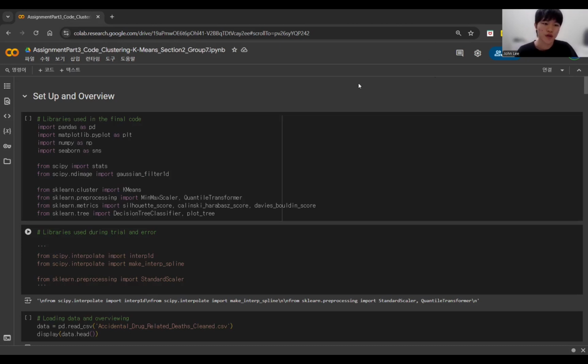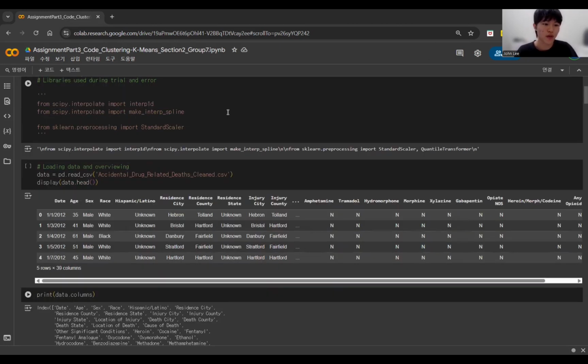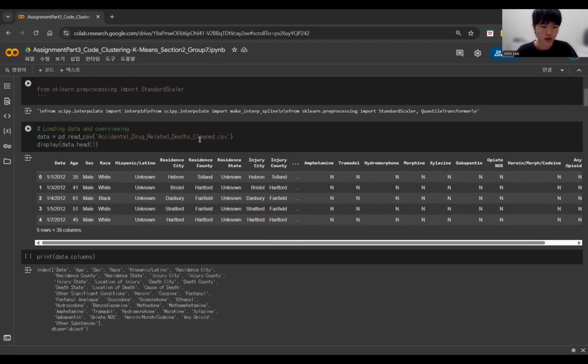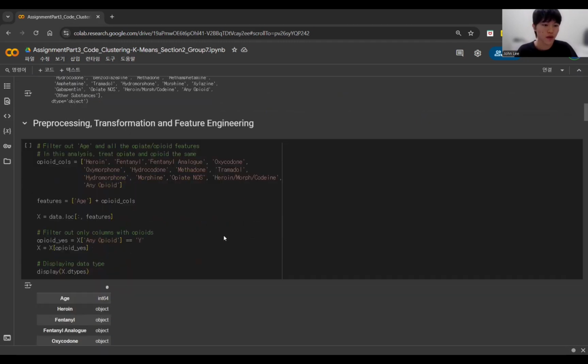Let's start. So obviously, we always start with importing the libraries and overviewing the data. As you can see, this is the general overview of the data. And now we proceed to the most important part of k-means. The reason why this is the most important part is that k-means assumes continuous variables for its features. However, the dataset is full of categorical or binary variables which are not continuous but discrete. So adequate transformation has to be used.